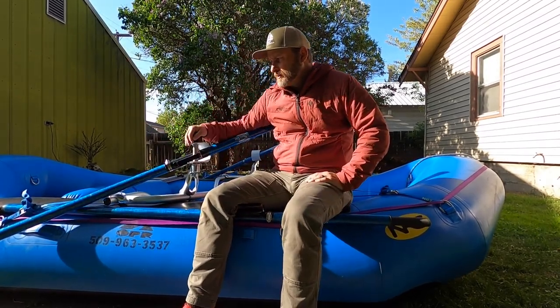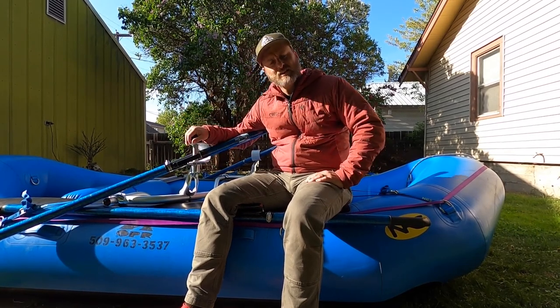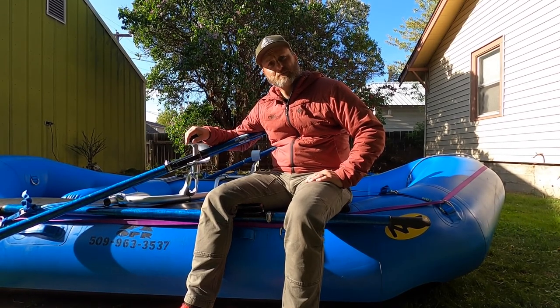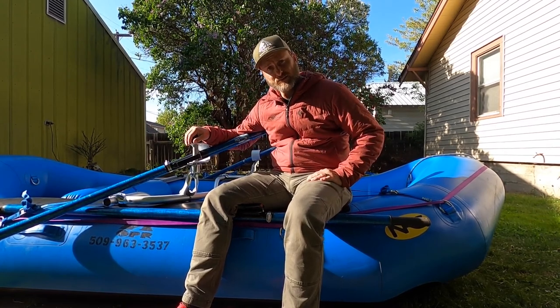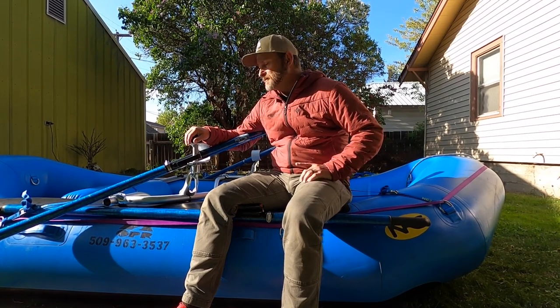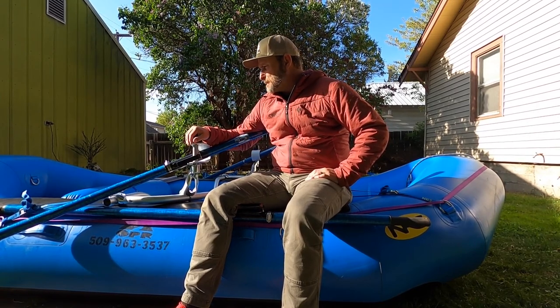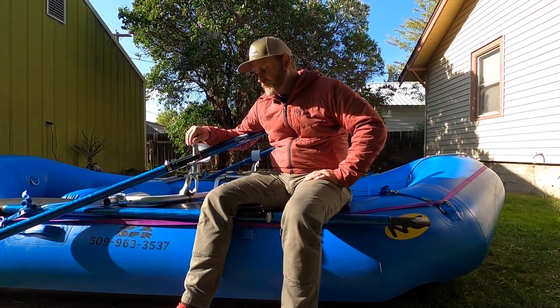All right, there you have it. An oar frame with oars, cam straps, all that comes together with the raft package. And a raft package for a 14-foot self-bailing raft includes 8 PFDs, personal flotation devices, also called life jackets, 6 paddles, a pump, not the fancy electric one I used, but a good old hand pump, make it strong. So the raft comes with 6 paddles, 8 PFDs, and a pump, and it's a 14-foot self-bailing raft.